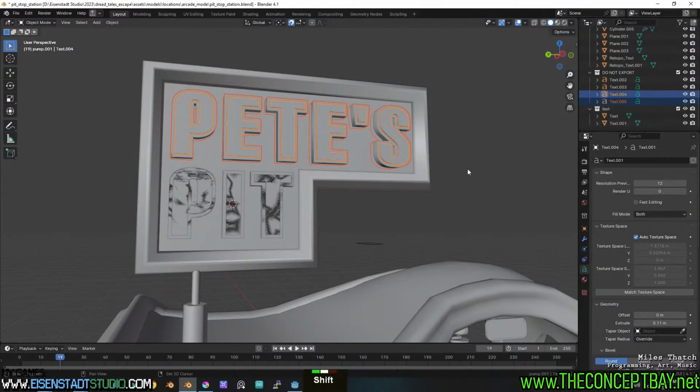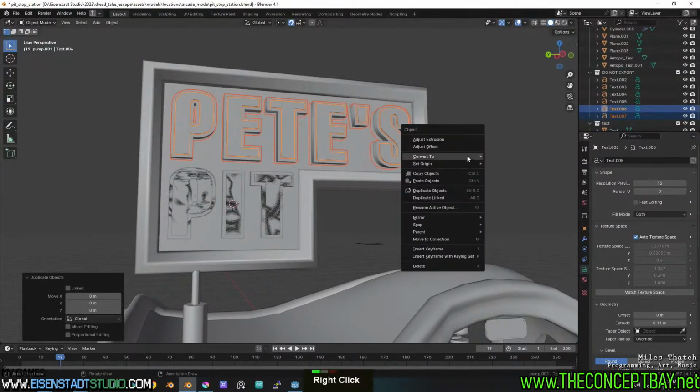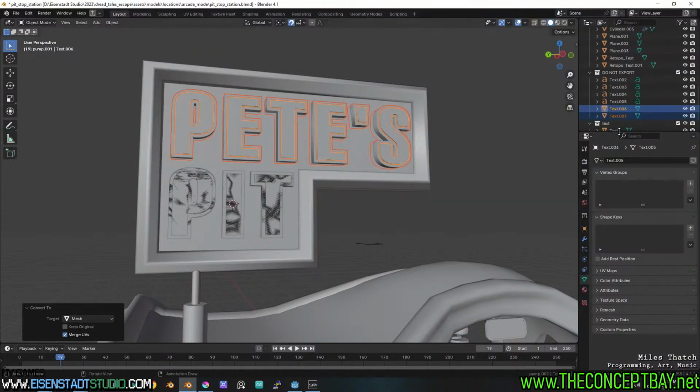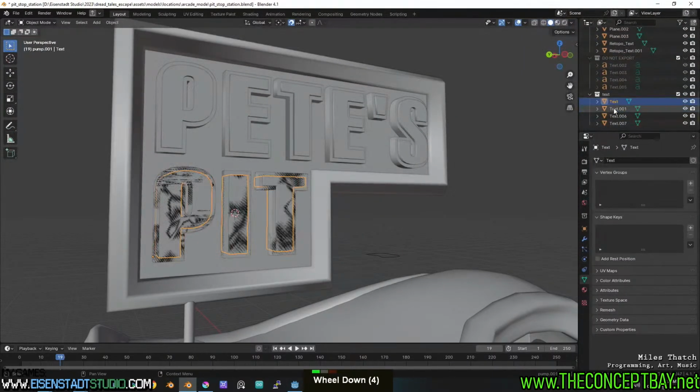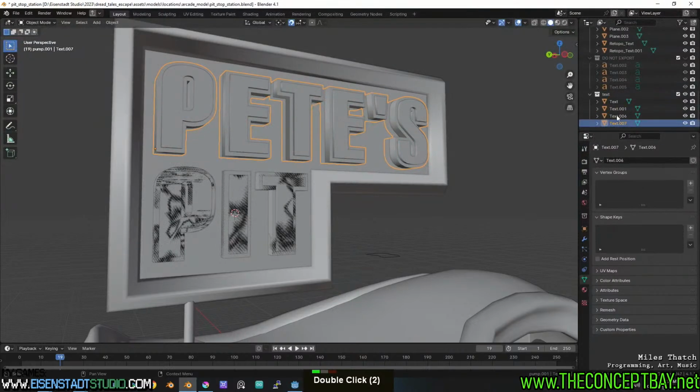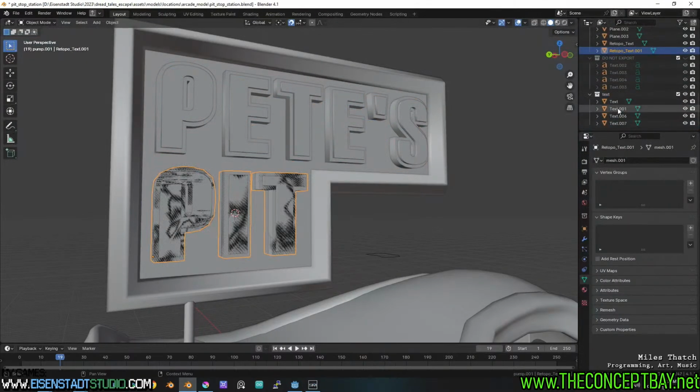Okay. So that works. I'm gonna duplicate, convert to mesh, and then drop that into the text. Hide this. And we got retopo text.